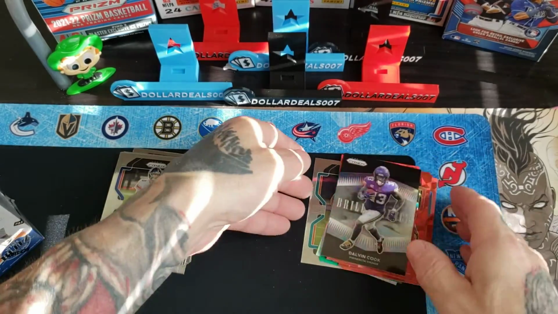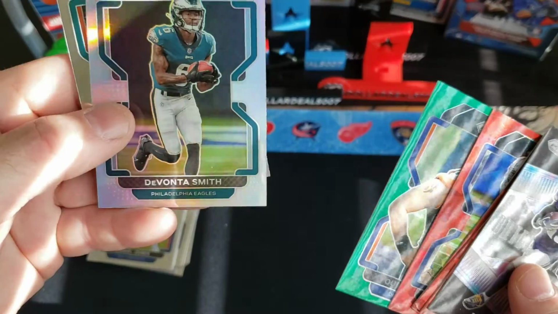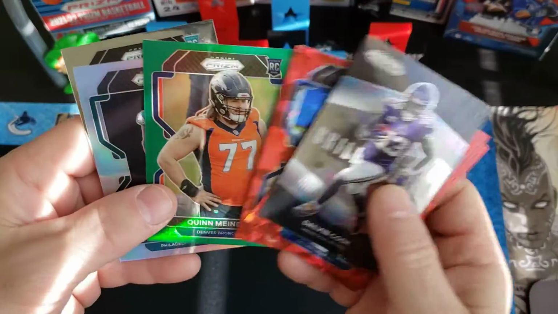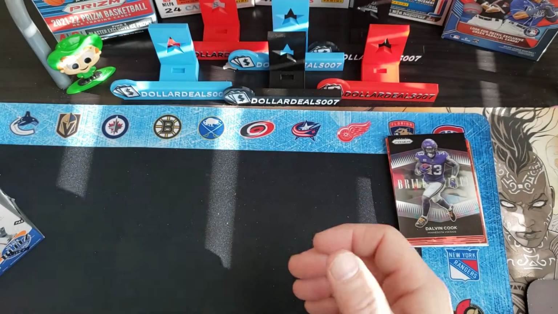So except for the Devontae Smith's Prizm holo, which is not a variation, pretty much nothing in that box.